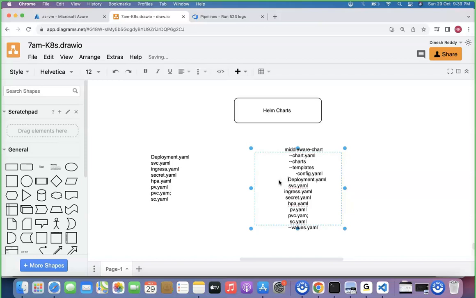So what I'm doing exactly here is adding all your manifests under templates. That's exactly what I'm doing. I'm just filling everything in.